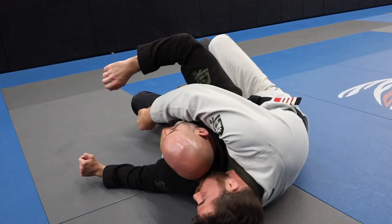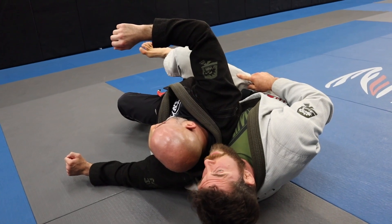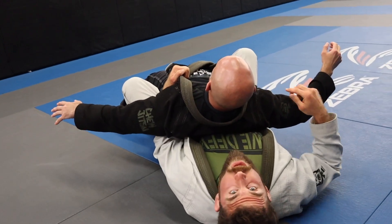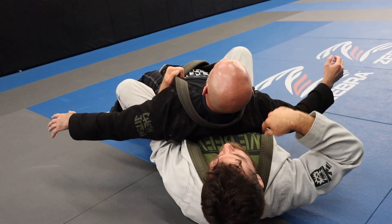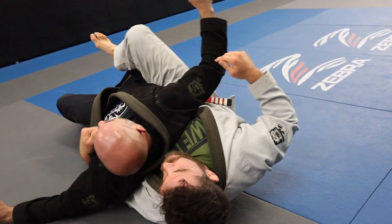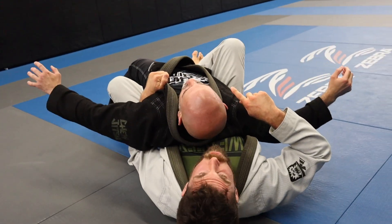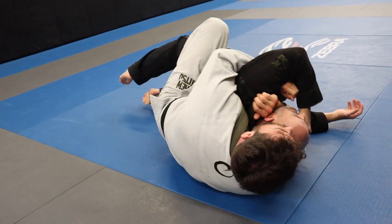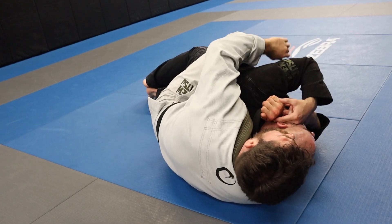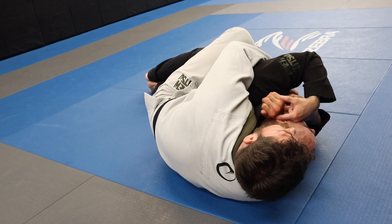I just rolled with him — notice I don't have a hook yet. My first hook is going to be on the other side. I'll bite down on the inside of his thigh to continue the roll. As we begin to move them, a lot of times they're not thinking about the neck right now, and you can roll them right into a rear naked choke or a collar grip. That allows you to get the second hook in because he's going to start fighting to defend his neck, which brings his defensive hands up.